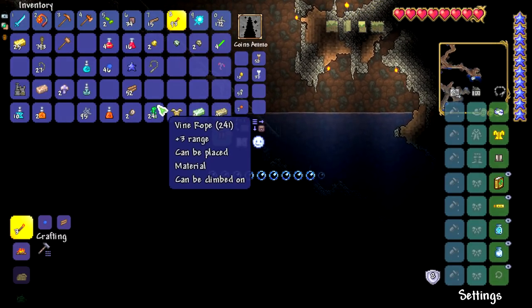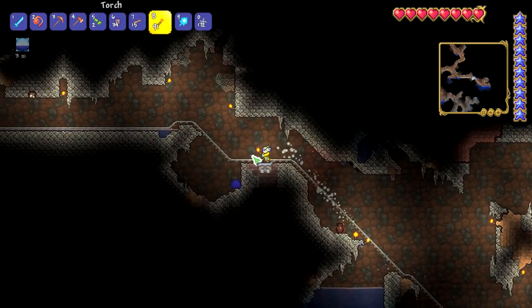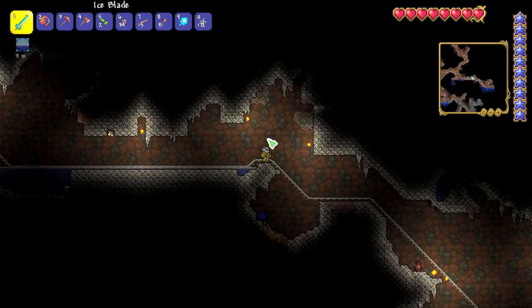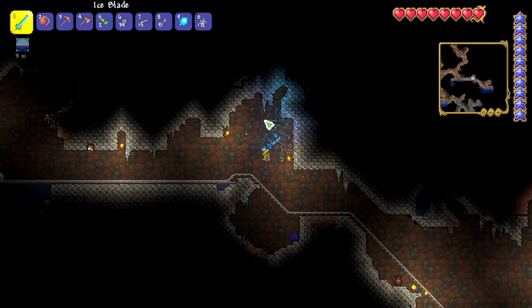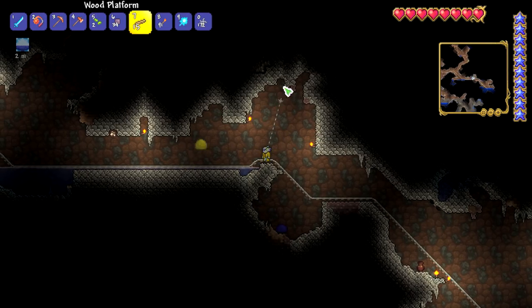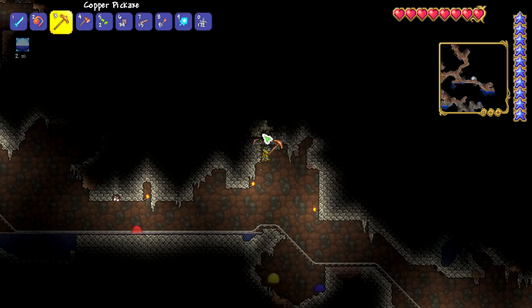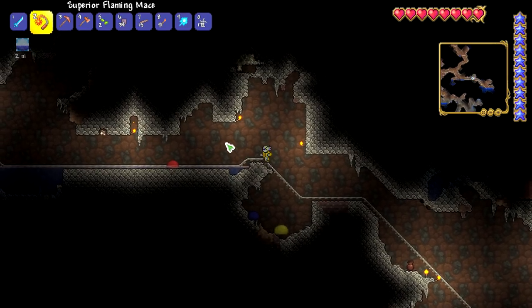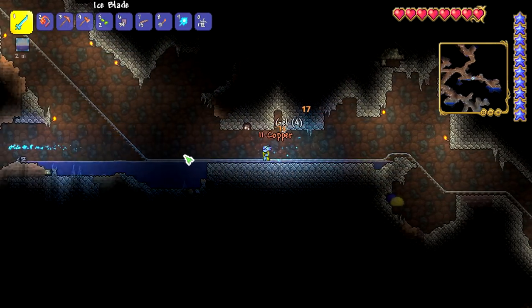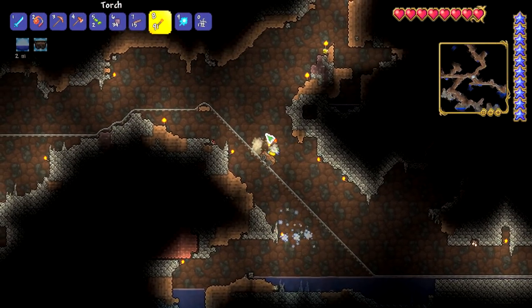We don't have any glow sticks. We have 241 vine rope, though. So yay us for that. We'll grab this. Now that's iron, I think. Or is that 10? I don't know. They do look kind of similar. Oh, I keep trying to build upwards, but I have this cool grappling hook. Is that iron? No, that's 10. We don't need you, 10. You're useless. Okay, we'll just go over in this direction.